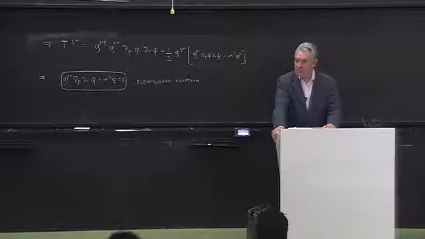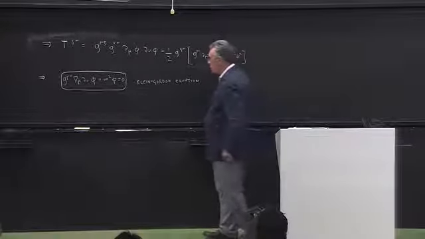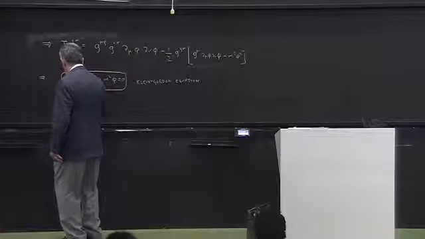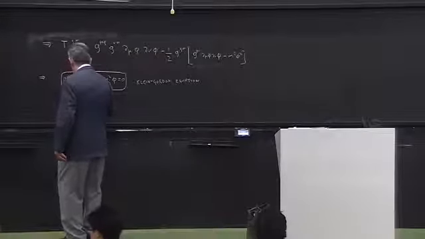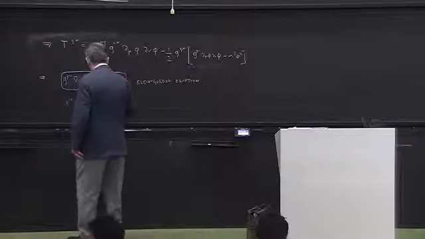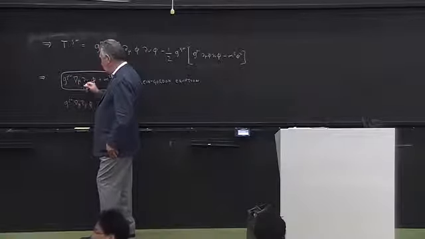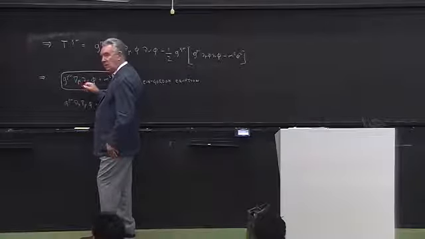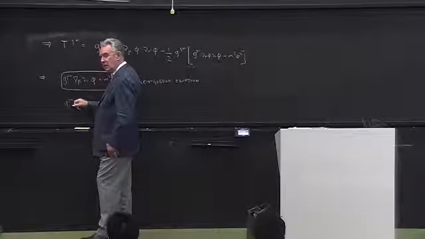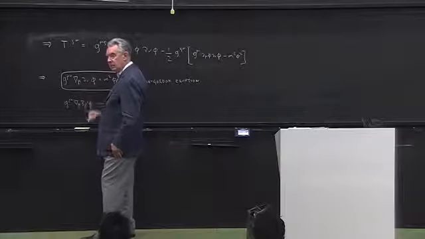Yeah? Why is there one covariant derivative there and another one just being the partial? Because that acts on the, I mean... Yes, this is the same thing as this. Because when it acts on a scalar, I can swap d with d, same thing. But when it acts on a vector, which d nu phi is, I can't. So the first one has to be covariant. The second one, you can choose, it's the same thing.